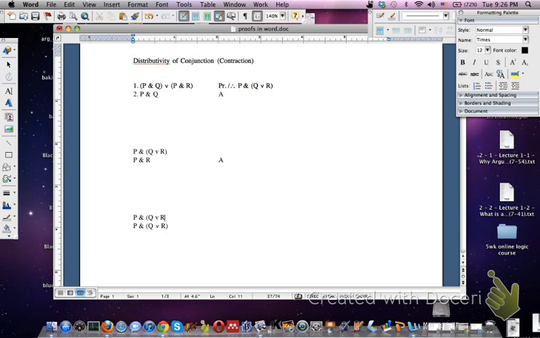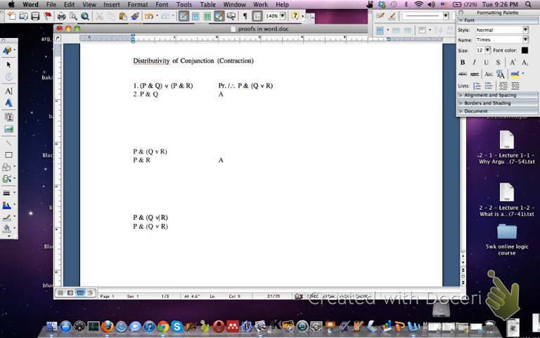It's easier than going to the symbol font every single time, or copying and pasting it from here, which I could do. I could copy this, and I could paste it in place of this one. But you know what? I'm just going to use the keyboard shortcuts to make my life easy. Okay, so now I need to get from P and Q to P and Q or R.